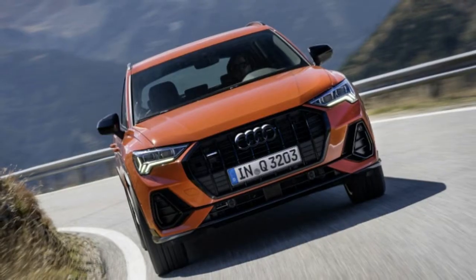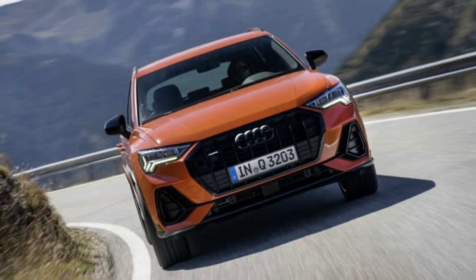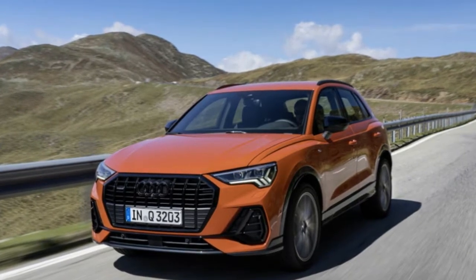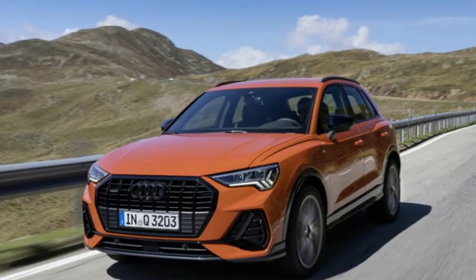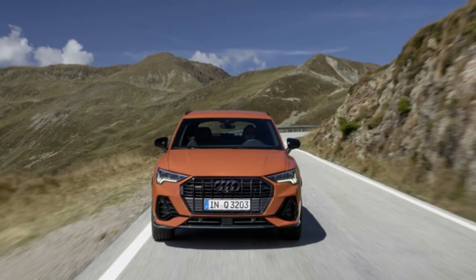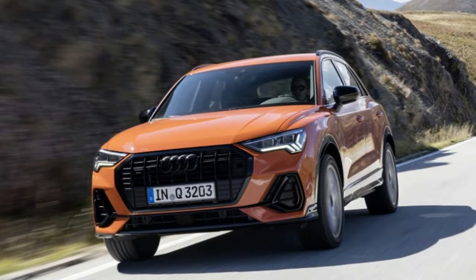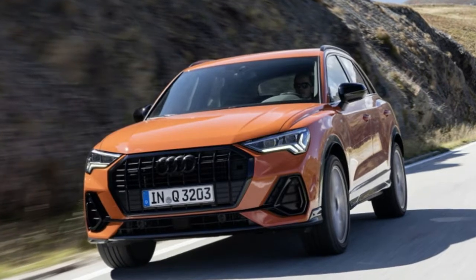Like traversing northern Italy in late summer, the first-gen Q3 sounded great on paper — the reality wasn't so rosy. The original Q3 hit the American market in 2015, just as the compact crossover craze was kicking off. The model was basically a Volkswagen Tiguan, itself based on the 6th generation Volkswagen Golf, with a fresh design. It felt dated compared with the rest of Audi's lineup, since it had already been on sale in Europe for several years before it made its way to North America.